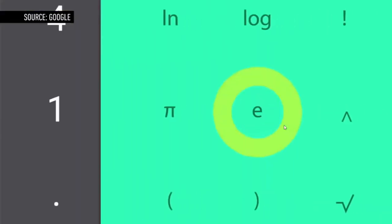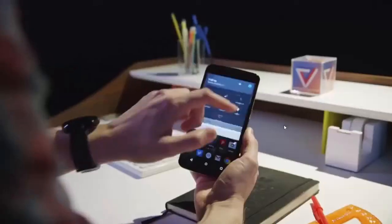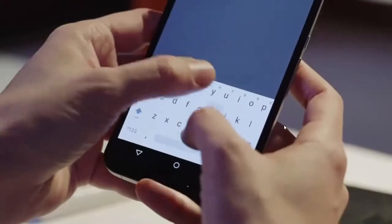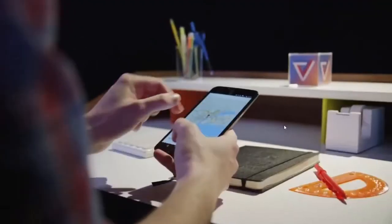That's not to say there aren't rough edges, because there definitely are rough edges. It sometimes feels random what colors are popping up from app to app, and text selection can still be inconsistent. The font weights and overall balance of text could use some tweaking. I'm looking at you, keyboard and settings. And who knows when all the third-party apps you use will feel native again. It's going to take some time.